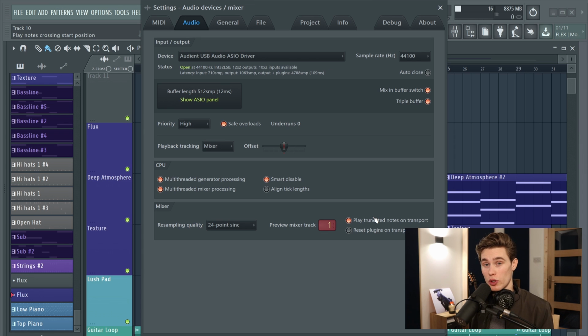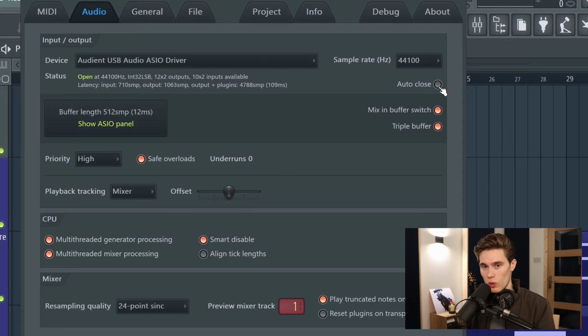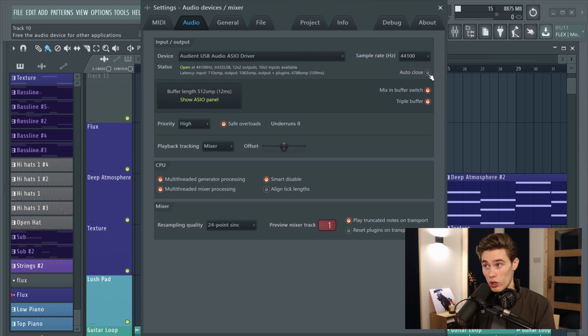And something which used to cause crashes for me was when I would use a web browser with a video player like YouTube, and then I would go into FL Studio and the sound card wouldn't release from Google or from Firefox or whatever I was using. So sometimes on the input output you want to select this auto close, which helps the sound card be used just by the application you're actually using it for. But this is why I recommend if you're doing important work on FL Studio, just restart your computer and then only use FL Studio.